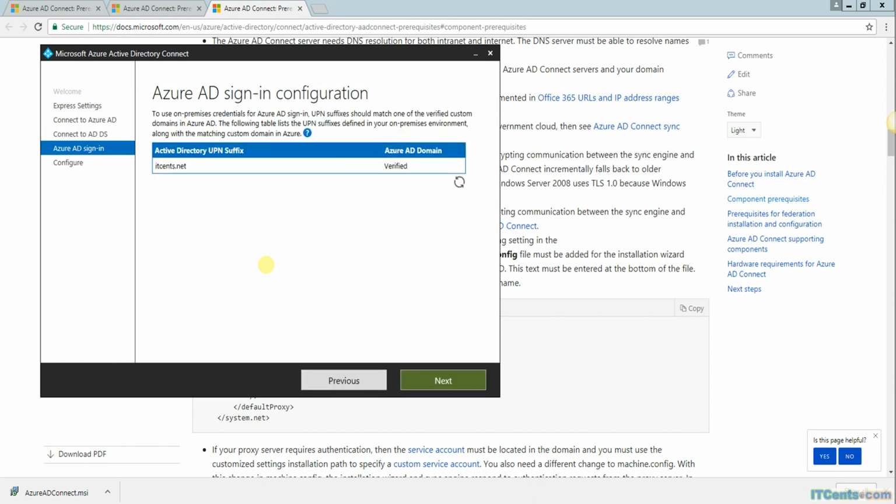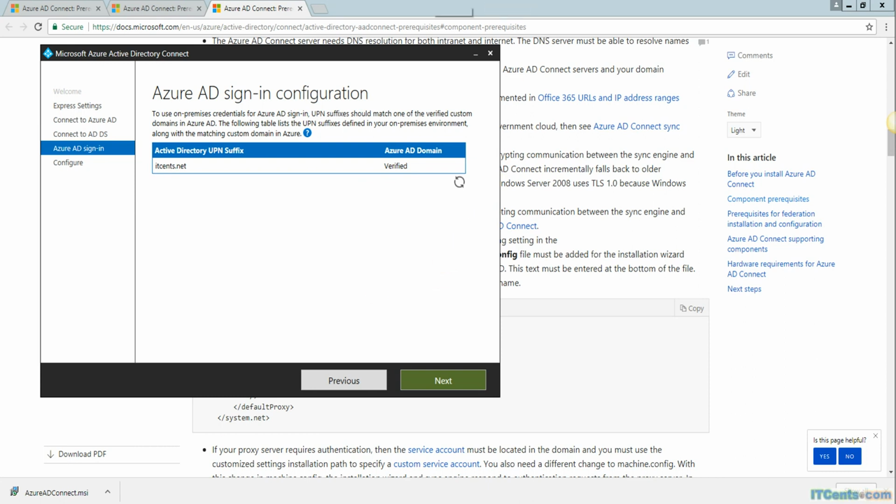Another thing that it verifies is the UPN suffix. Luckily, my local domain itsense.net is my public domain itsense.net, so it matches automatically. If not, if you're using something .local, then make sure you add the UPN suffix. And of course, you know how to add the UPN suffix, right?